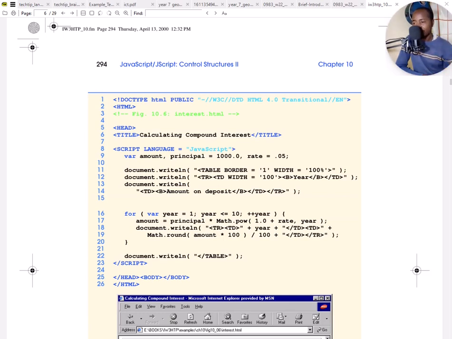So we went ahead and looked at the first two control structures, which were the while loop and the for loop. And today we are going to do an example on the for loop and see how we can implement this in a real life situation, a situation where you want to do some calculations.